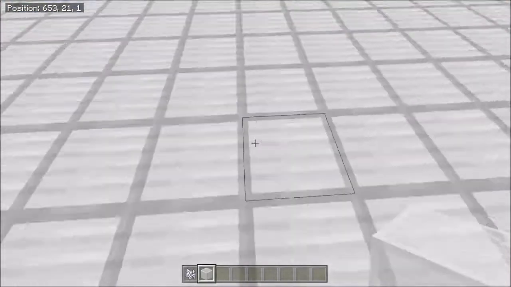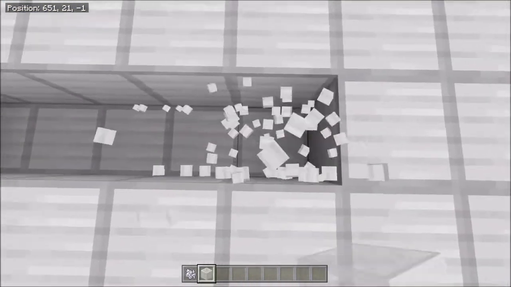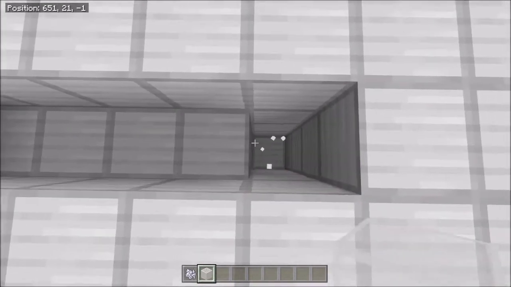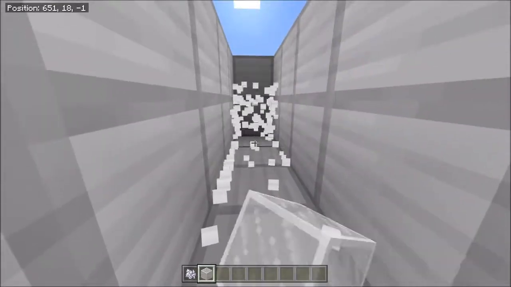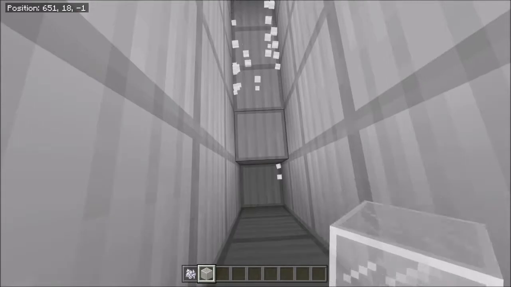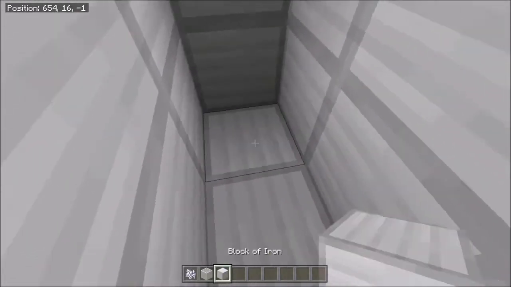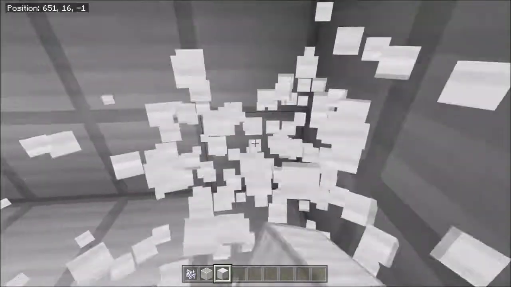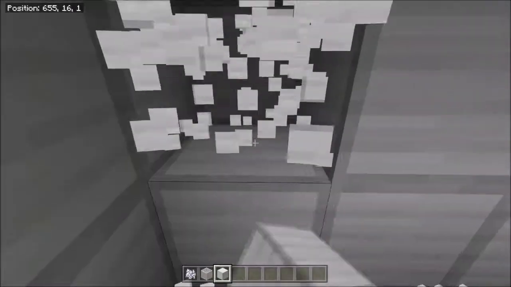But there it goes. Now, the first thing you want to do is dig 5 wide and then 5 down. So 1, 2, 3, 4, 5. Oh, I said 5. And then just clear that out. And then just down here, we just want to dig a little gap for our doors. So just dig it in by about 3.